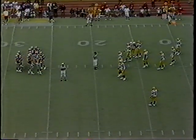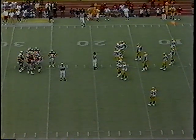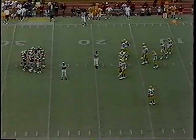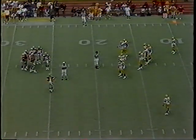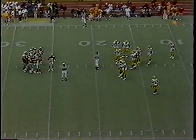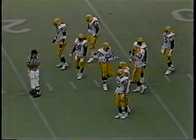You're so right. Ohio State head coach John Cooper said this week, we have just settled for too many field goals. Five of them, to be exact. Our goal line offense, our short yardage offense, down inside the 25 or 30 yard line, has got to crank out those first downs. And the Buckeyes have got a first and 10 at the 20 when play resumes. We can't settle for three. This part of the field, the mindset must be get the ball into the end zone by pass or by run, but first get it into the end zone. If that doesn't happen, then settle for the three-pointer, but don't go down there looking to get the three-pointer exclusively.